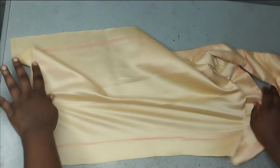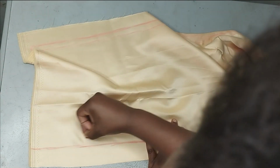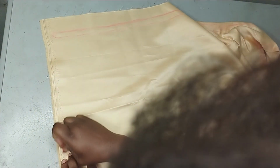Okay, so you just continue like that. So I'm on the sleeve area now, and once I get to the hem, I'm not going to stop it. I'll just turn. Okay, and then continue marking it.